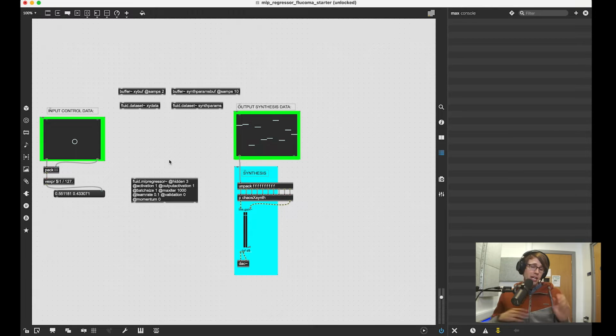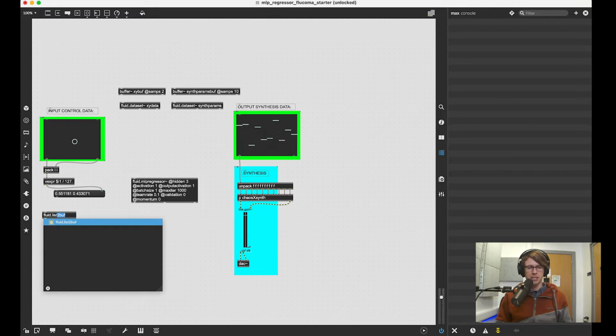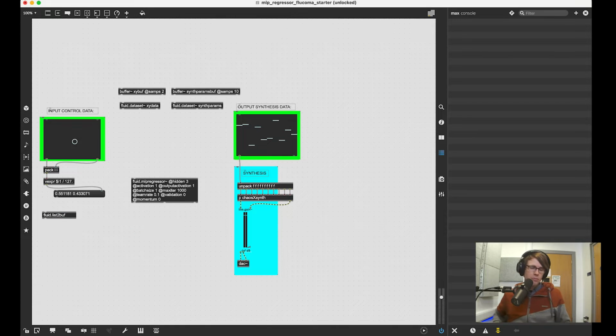So now we have to write the XY positions into the buffer. And we're going to do that with an object called fluid.listToBuff. And what list2buff does is it's going to take values in a list and write them into the buffer. We have to tell it which buffer to write into using the attribute @destination.